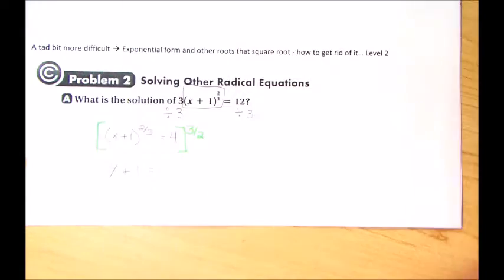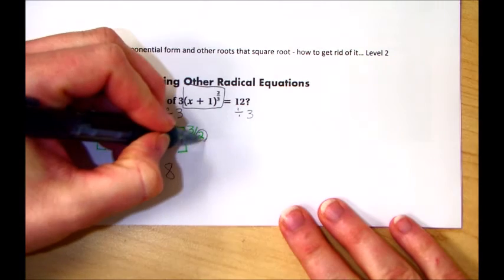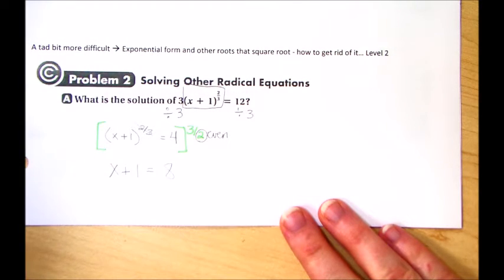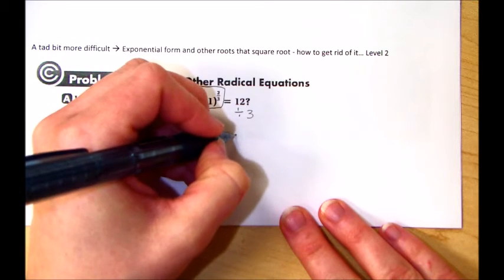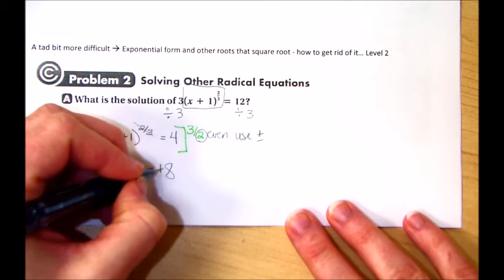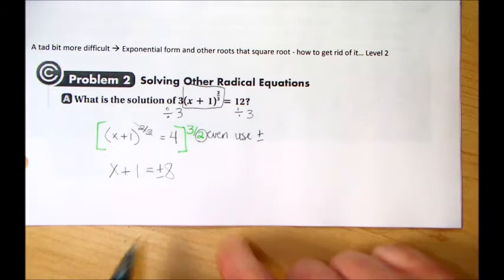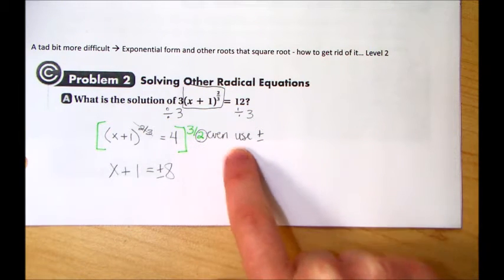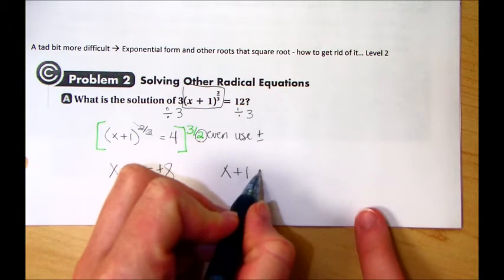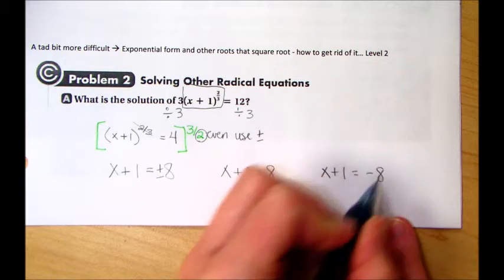What I need to be very careful with in explaining here is that when you do this with an even denominator, you are technically finding the square root. So you must use plus and minus with your 8. That is essential for you to remember if you're going to use my shortcut here. So if the denominator you use is even, use plus or minus. So now we have x plus 1 equals positive 8, and we have x plus 1 equals negative 8.